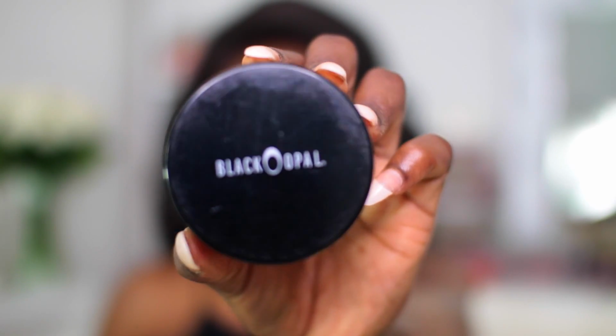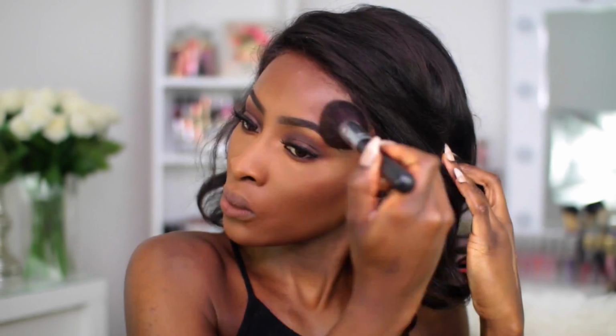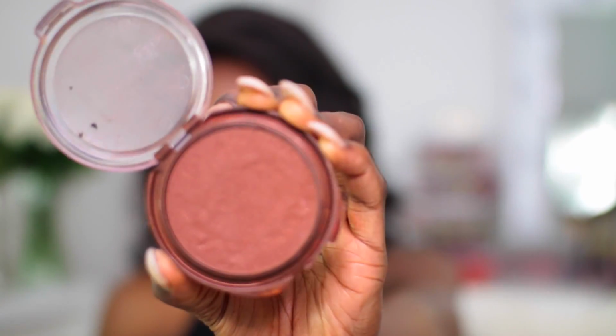I wanted to stick to using the palette, so I used a matte shadow just to set that cream foundation. I'm going to apply this powder to my entire face. This is the black Opal setting powder in the shade Deep. I think it's a Deluxe finishing powder actually. And I'm just going to apply this to the areas that I haven't highlighted, just so that I can blend everything together. I'm going to contour my nose.